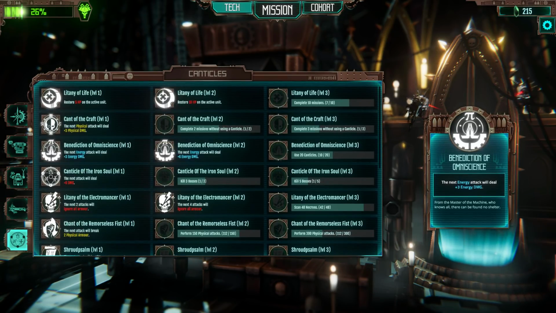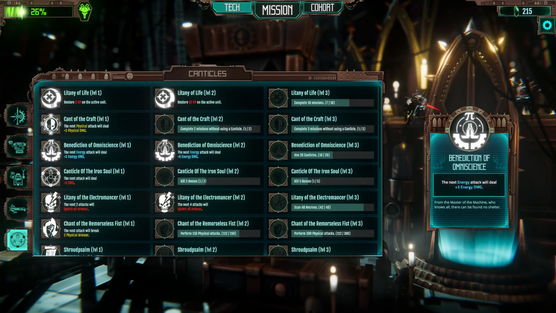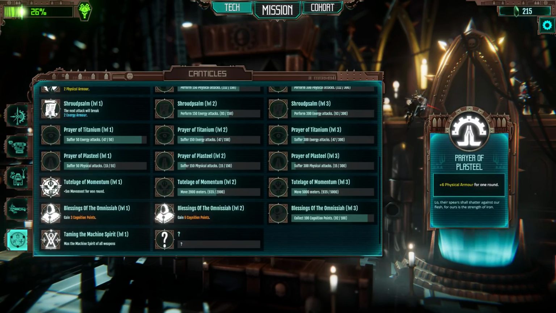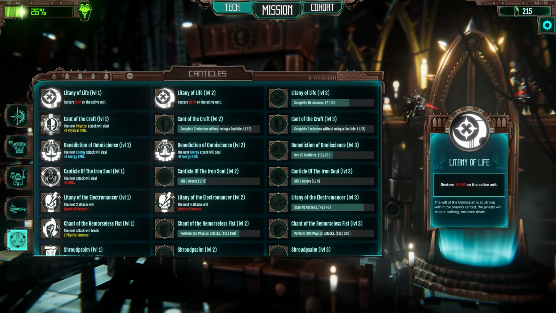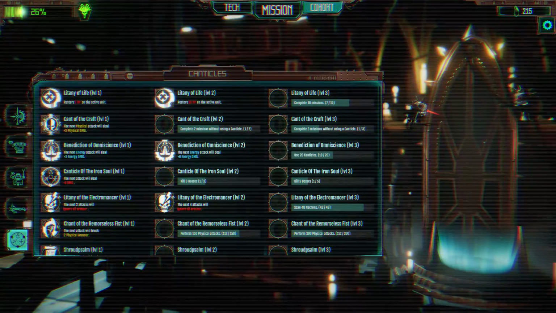Next up, if we go to the canticles, these are buffs. You can take up to 3 of them within a particular mission. And guess what? You unlock these by doing achievements, so there's actually incentive to do achievements. These are fairly simple and doable things, and I get the impression if you simply play the game, you will unlock them. They're quite simple, they're quite straightforward, but some of them are absolutely game-changing. Healing 10 hit points on an active unit, for example, incredibly powerful.